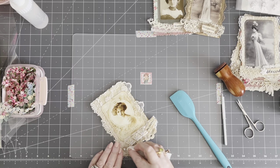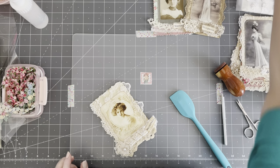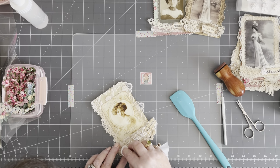You know what I need? I need a real wet one. That other one was dry. I need a wet one to get the glue off of this pearl without damaging the pearl. I don't think I can, darn it. That's the one thing about FabriTac. It does trash your pearls if it gets on there. Yep, it takes the finish off your pearl.